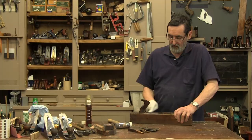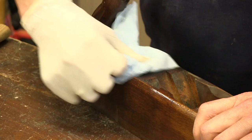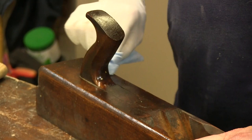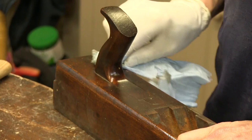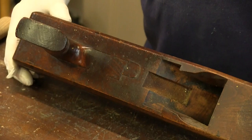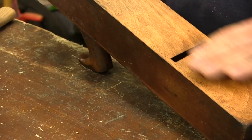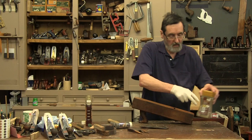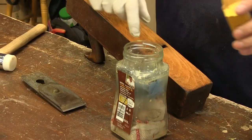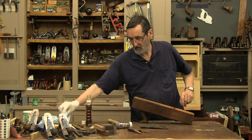One thing I want to say: if you're using boiled linseed oil, just clean off the excess and then soak it in a tub of water. Make sure you do that. Don't leave it around the shop for more than a very short time — spontaneous combustion is very real. I've seen it happen and you don't want it happening in your shop. Already I can see the wood back through the surface without taking any of the patina out or ruining the value of the plane. So I'm going to stick the linseed oil and steel wool in a glass jar and set that aside.